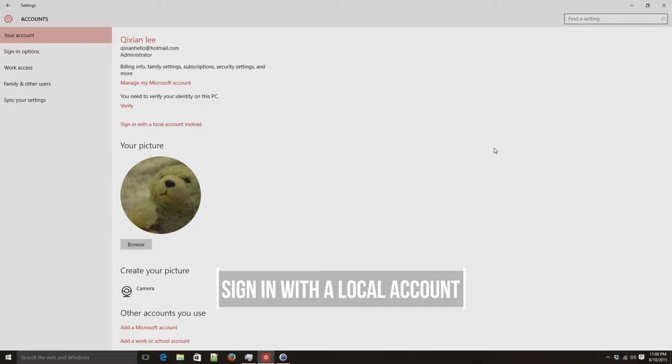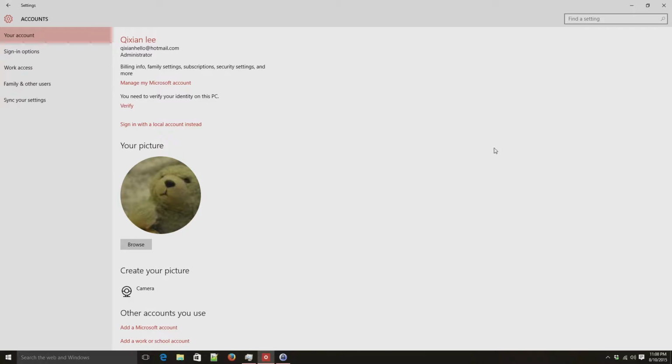Now, of course, if you are interested in using all the cloud services that are available with Microsoft and Windows, you cannot use a local account. So if you think about it this way, this is basically like, for Android users, your Google account, which allows you to access your Play Store, your email, your cloud storage, and so on. And this is the Microsoft way of doing things.